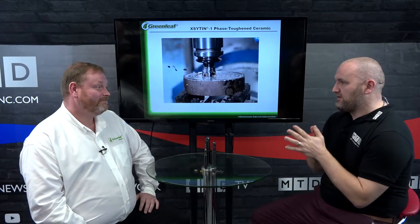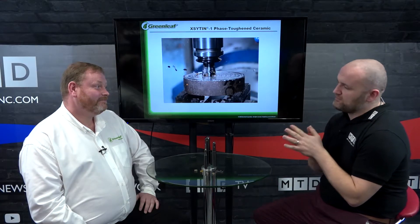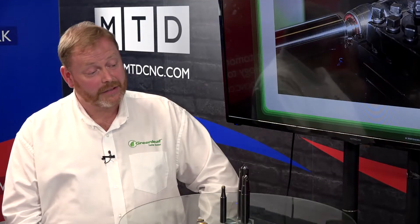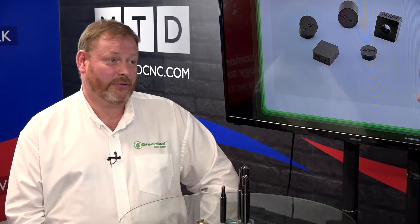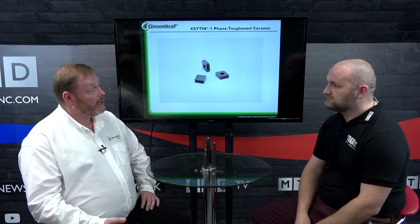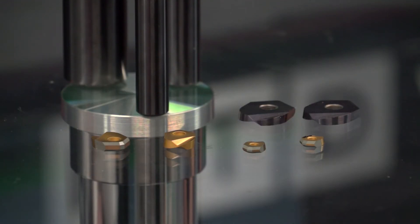What are the barriers to entry? Why can't I always use ceramic — when do I use carbide instead? Is it down to my machine tool, machining conditions, spindle quality? Yes, the machine tool is a big factor — you need the revs. You need to be running between 600 and 800 surface meters per minute, so on a 10mm tool you're running very fast. That's a limitation. Also the material hardness — the harder the material, that's when you go down the ceramic route; the softer the material, you can stay with carbide.